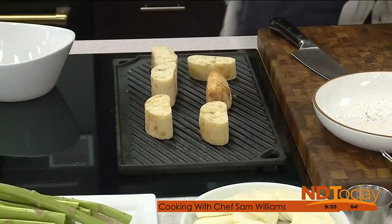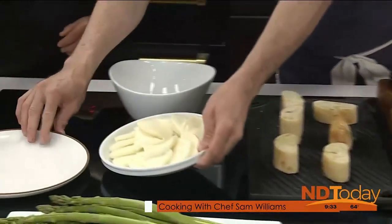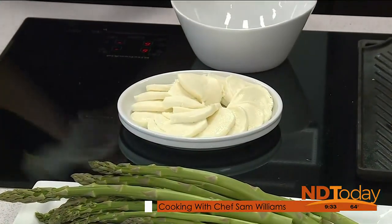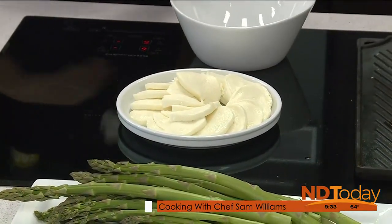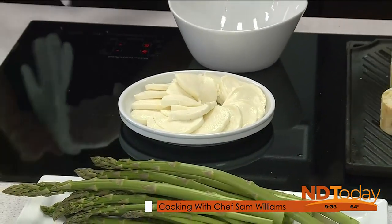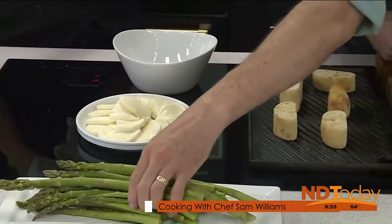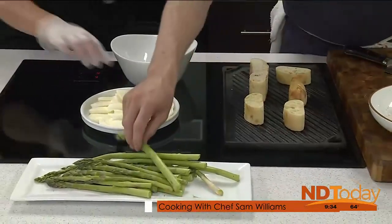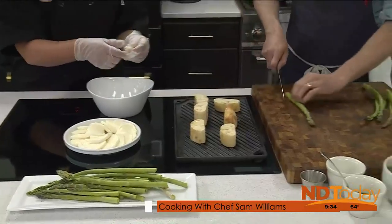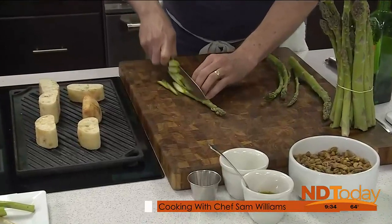As that's browning, we're going to shave our asparagus and tear up some mozzarella. We've got fresh mozzarella — you can get this at your local store. You want the soft one, not your hard pizza-style shredding — the one that comes in a ball. Pull it into big chunks, and I'll start cutting up some asparagus. We're going to cut long, thin strips — just run your knife right up.